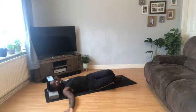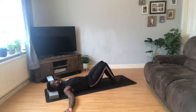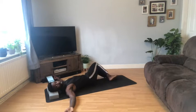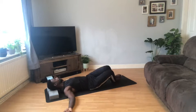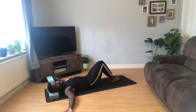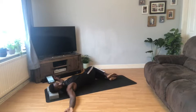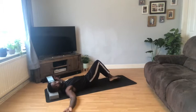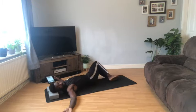We're going to go straight into hip twists where we're just moving through the hips. Look over the opposite shoulder to where the hips are facing. Keep the shoulder blades on the floor. So now the hands and the chest stay fixed and we're just moving through the lower back and the hips. From this point, let's do 10.